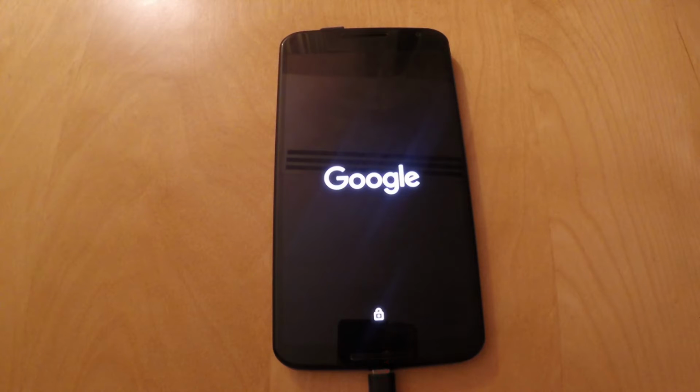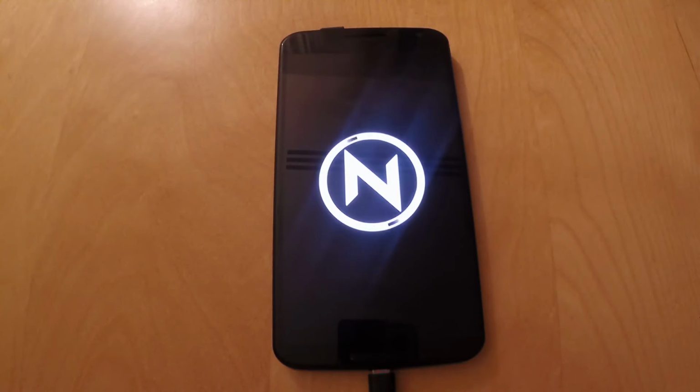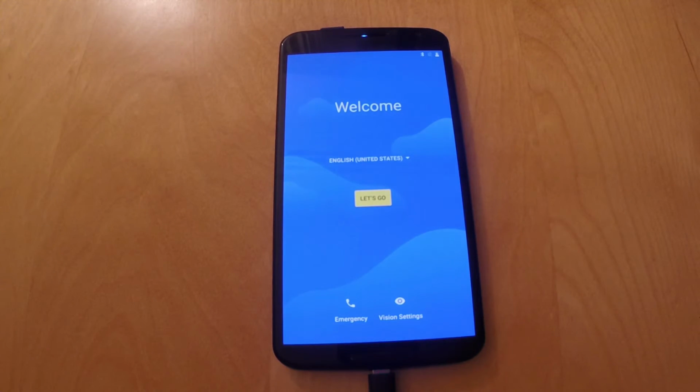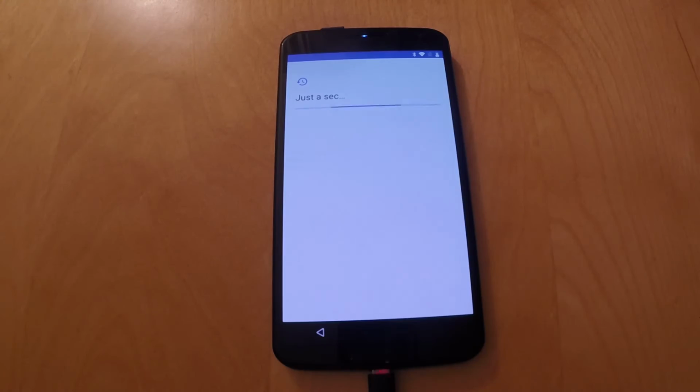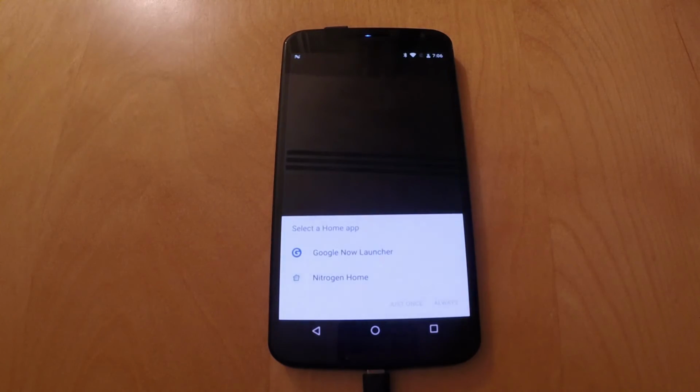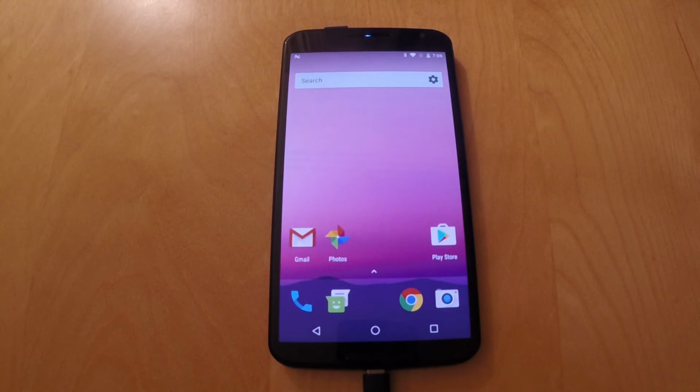Rebooting takes a long time actually. It can take up to 10 minutes, that's fine. If it goes over 15, then I recommend you restart the whole process because something might have gone wrong. If you get the welcome screen, then everything worked fine. Here you can fill in all of your Google information and personal data. That's going to take a couple of minutes of course, and after you have done that, you are pretty much set to go with Android Nougat 7.1.1 on Nitrogen OS.